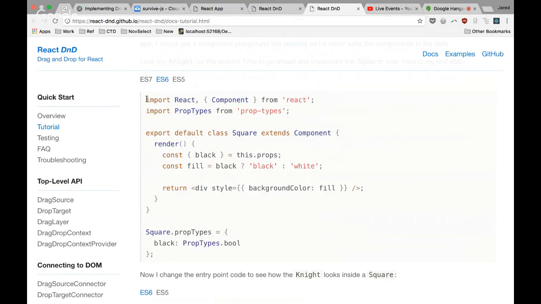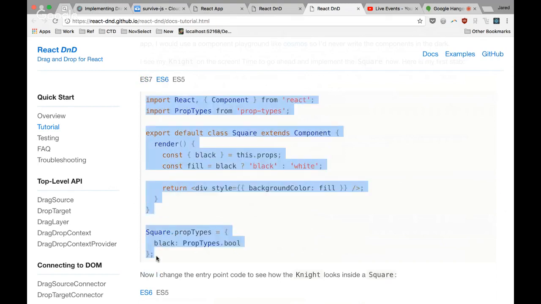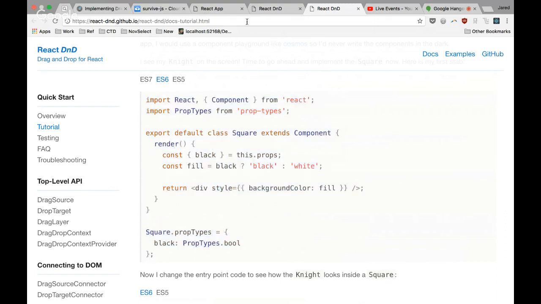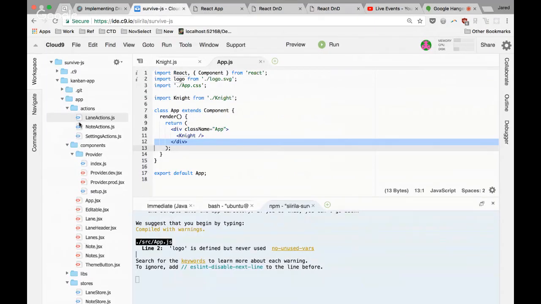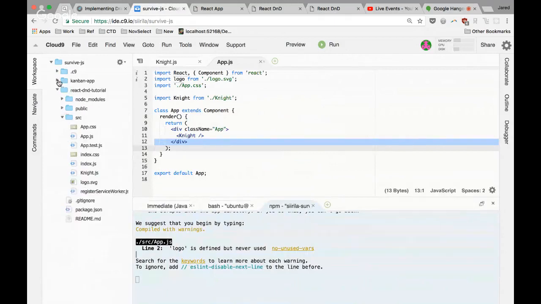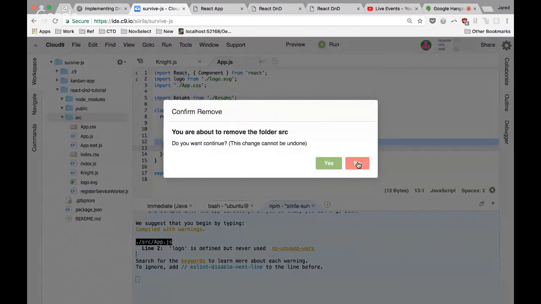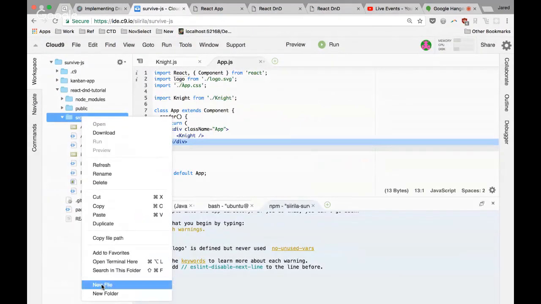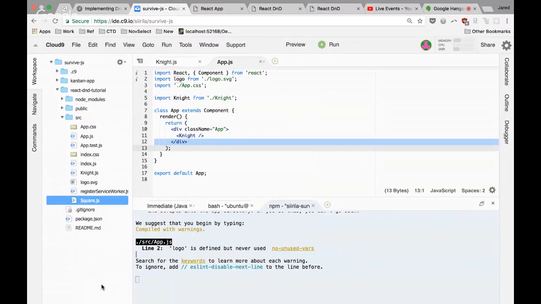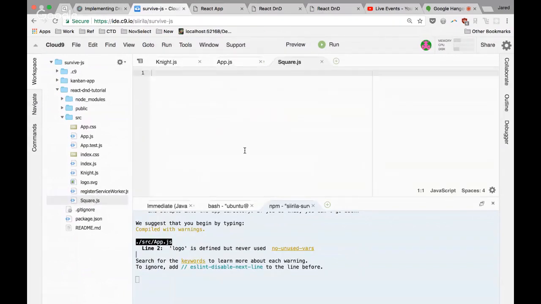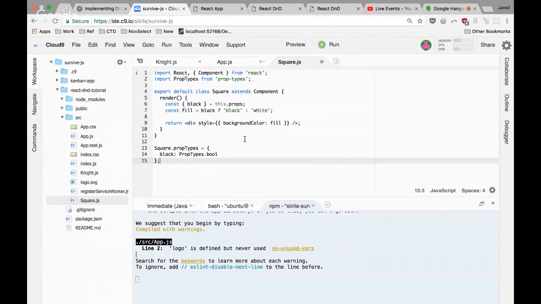I'm probably going to take this ES6 one as our base because, off the top of my head, without checking, I don't know if Create React App supports transpiling ES7 code down, but I know that it's going to support ES6. And we'll pull this over and we're going to make this like a square. No, I don't want my Kanban app. So we're going to make a square over here. No. Why does this always happen to me? I don't know what I click wrong. A new file.